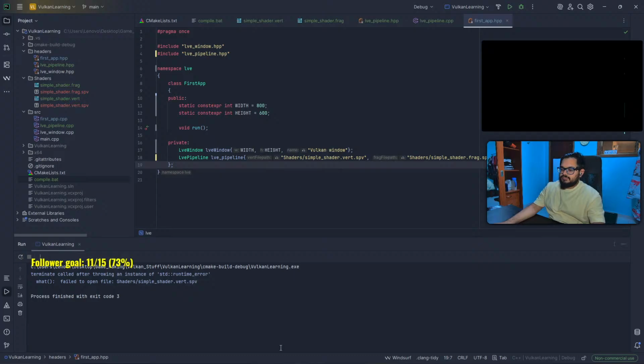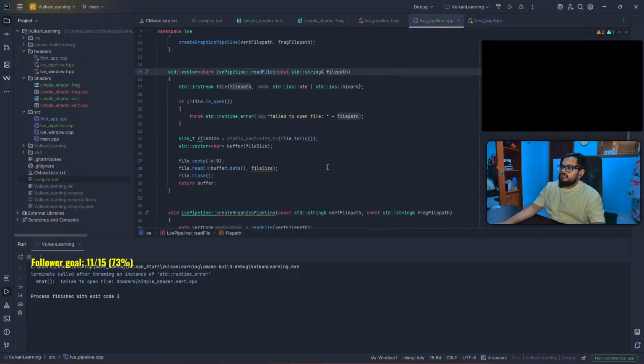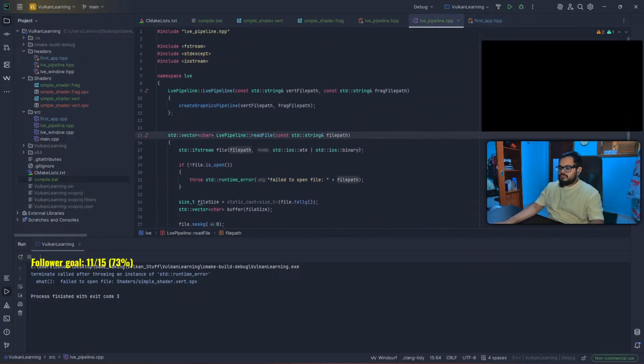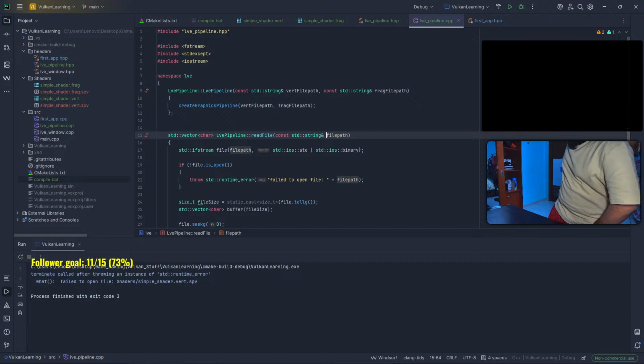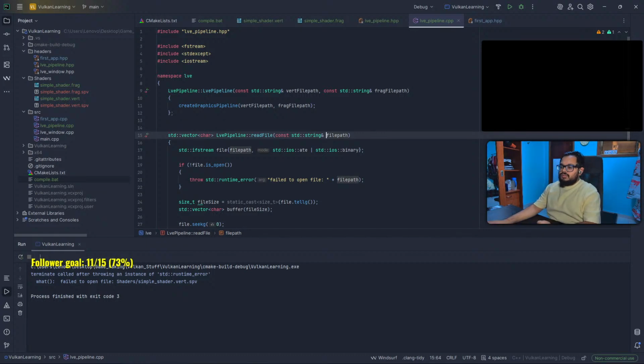Missing something there. I need to add the string.